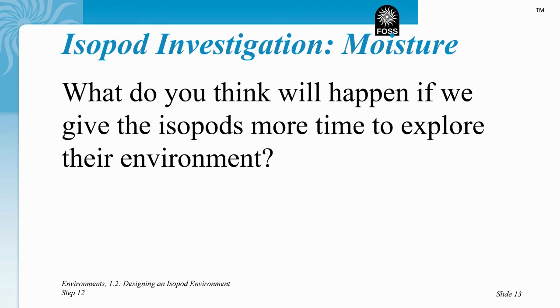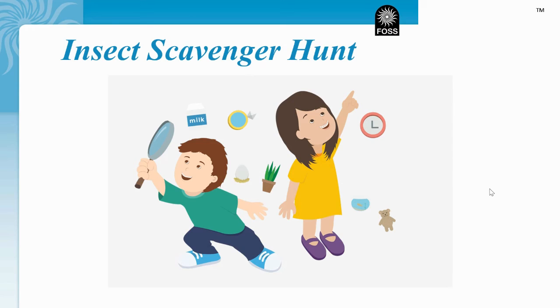So we took a look at our isopods in our different soils. What do you think will happen if we give the isopods more time to explore their environment? In our investigation video, we only watched the isopods explore their environment for about a minute and a half. So I want you to think about what would happen if we gave the isopods more time. Do you think they had enough time to decide which type of soil that they prefer? Or do you think they would need more time? We'll come back to this question in tomorrow's lesson. Let's go ahead and stop our isopod environment design lesson there.